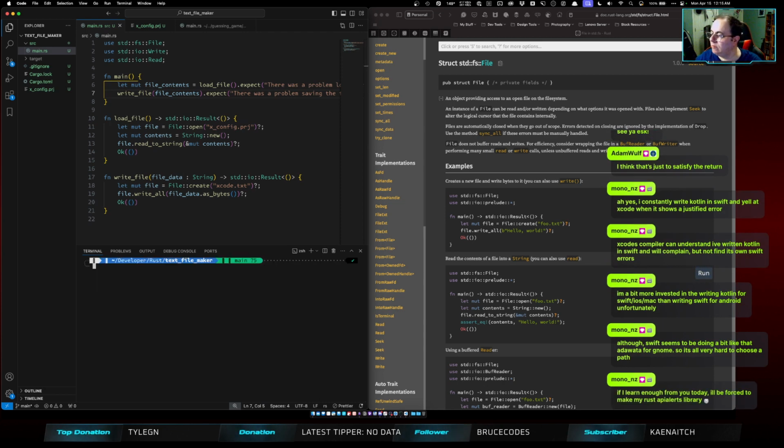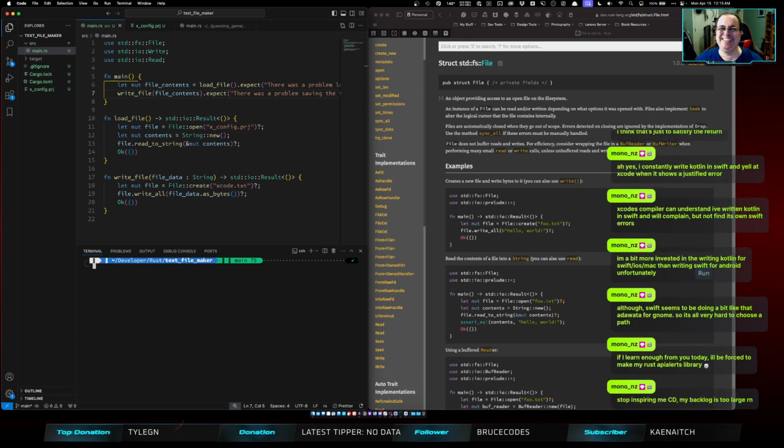Catching up on the chat room here. Although Swift seems to be doing a bit like Adwaita for GNOME, so it's all very hard to choose a path. I think I want to write something for GNOME in Swift. I think I want to do it at some point. If I learn enough from you today, I'll be forced to make my Rust API alerts library. Well, the good news is, there's not much chance of that happening.